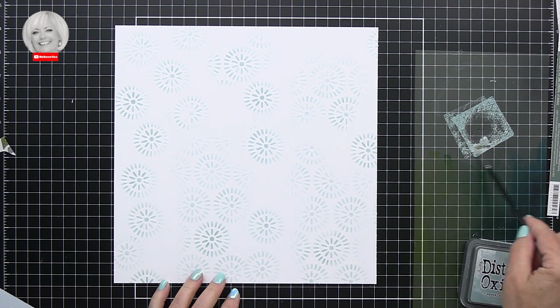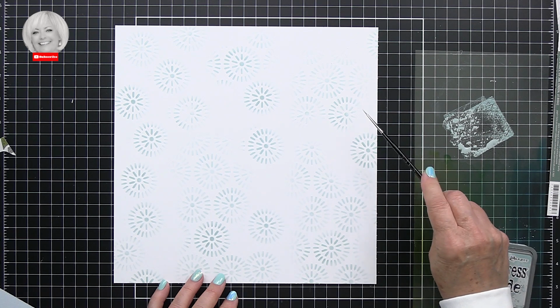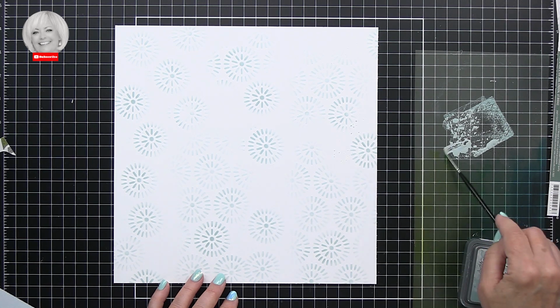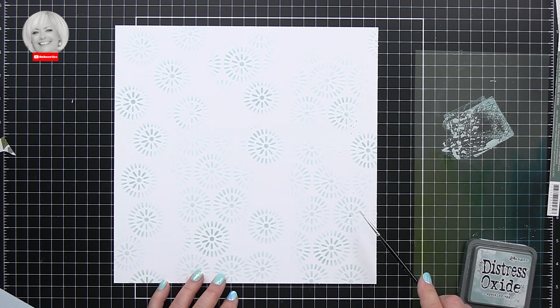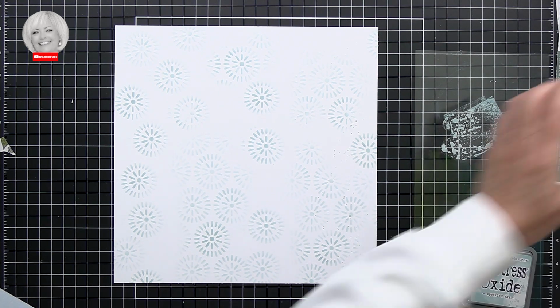Now I am going to put that May 26th, May in French, down at the bottom, because that is literally the date that the photos were taken that I'm using in this layout. And I thought that was just such a cool coincidence. And so I wanted to have that oriented to the bottom of my layout.